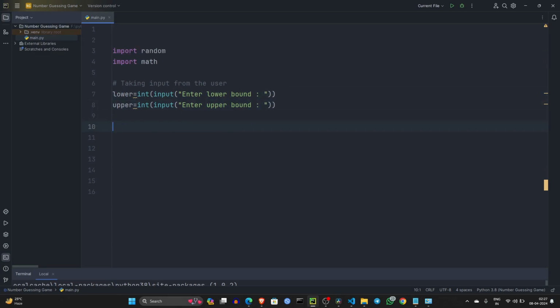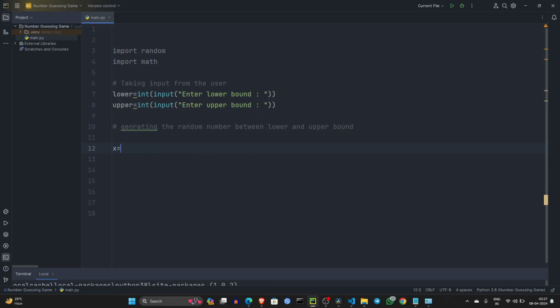In the next step, we are generating the random number between lower bound and upper bound. So here we are writing: generating the random number between lower and upper bound.